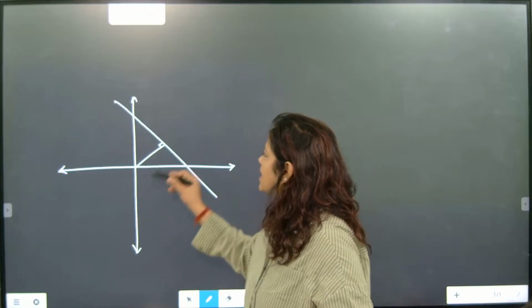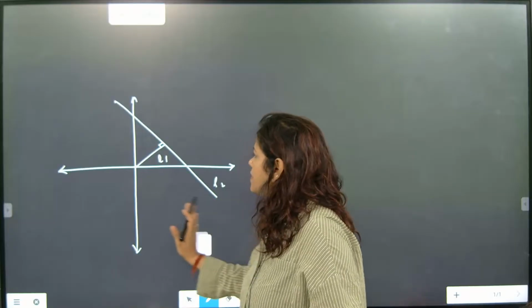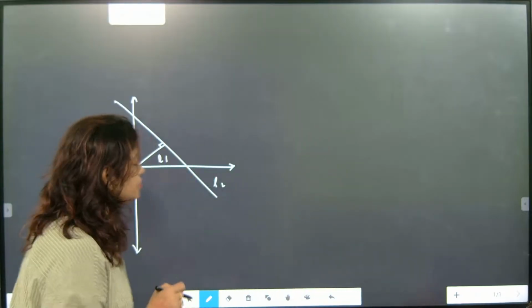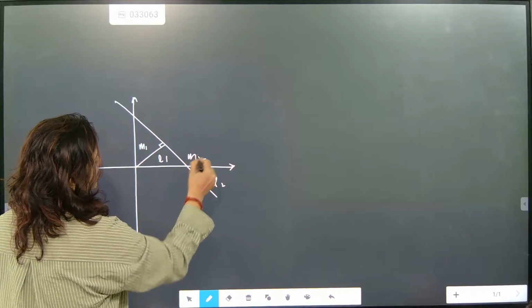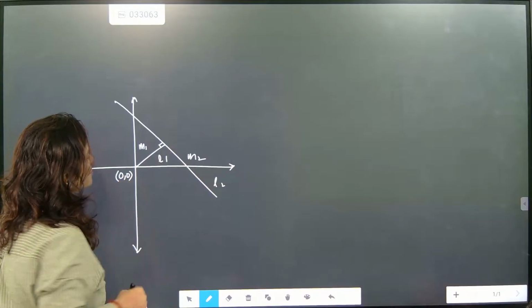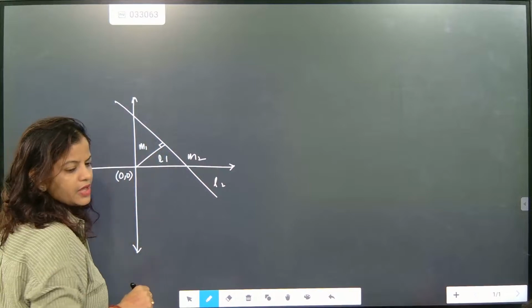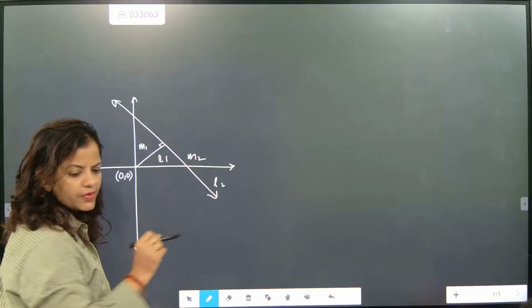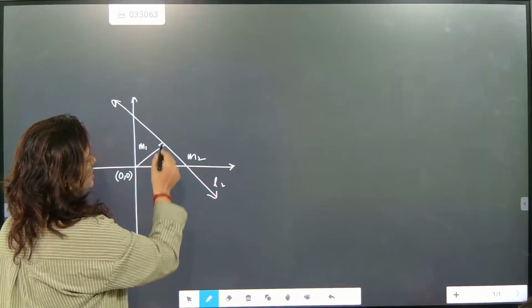So if this is the line L1 and this is the line L2, now how to find the distance? This line L1 slope will be M1 and this line L2 slope will be M2. One origin point is present here, so we will be able to find the equation of this line L1. And since its slope is perpendicular to this line, it will help to get the equation of another line. So if M1 is there, the slope will be written for this case.